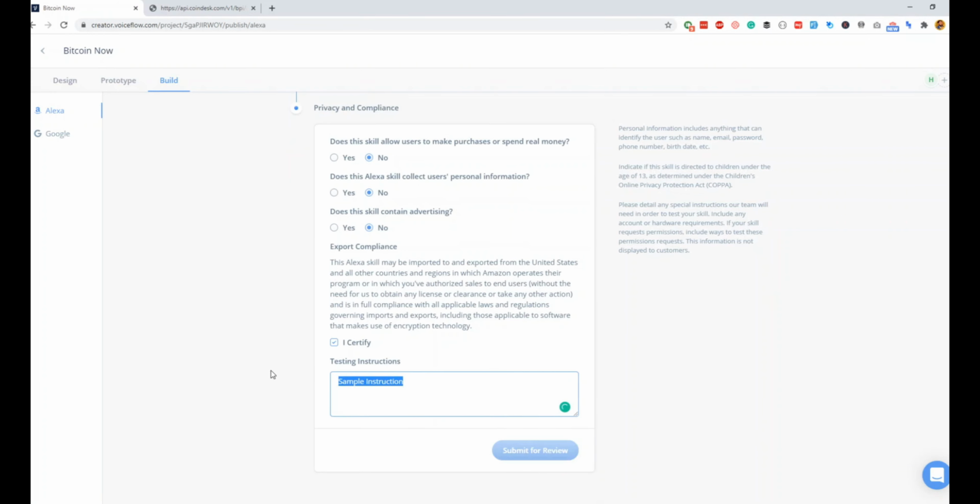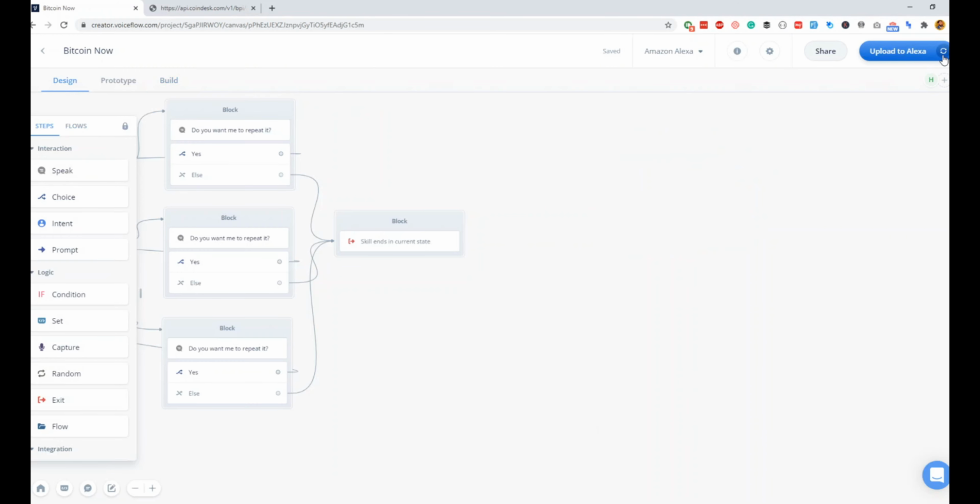If this is your first time that you're creating a skill, it will ask you to upload it to Alexa once before submitting it for a certification.